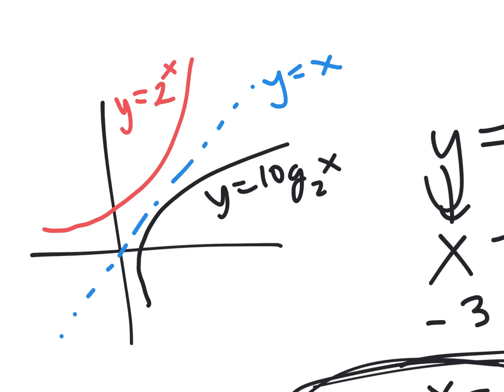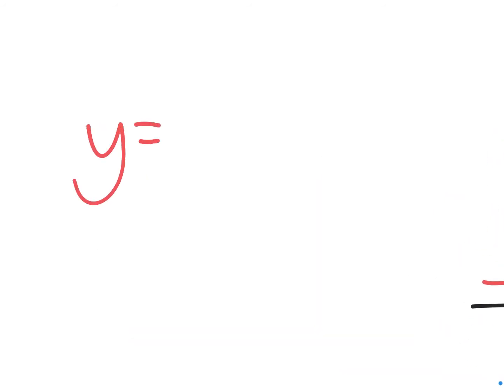Those two are inverses. When you switch their x's and y's around and you solve them, you could then rewrite the one to become a log, and the other could be rewritten and it would become an exponential. So they're inverses. So you have to be able to take one that's like this. Do you agree that that's an exponential? And one thing you have to be able to do is rewrite it as a log.